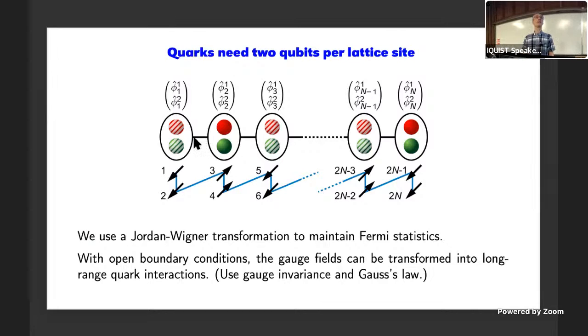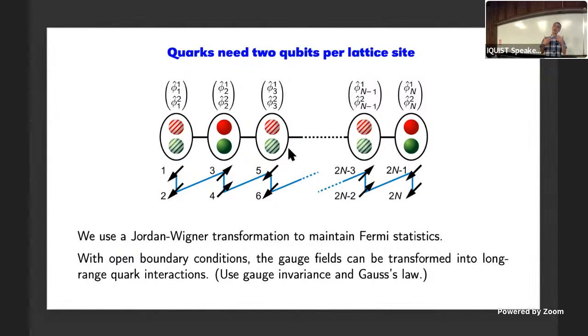But of course, now we can do it again. Let's go to the neighboring site and do just the right gauge transformation here so that the gauge field on its left becomes the identity matrix. And the other fields become more complicated. And we'll keep doing this all the way across the lattice. By the time we get to the end, we won't need any qubits for any of the gauge fields.